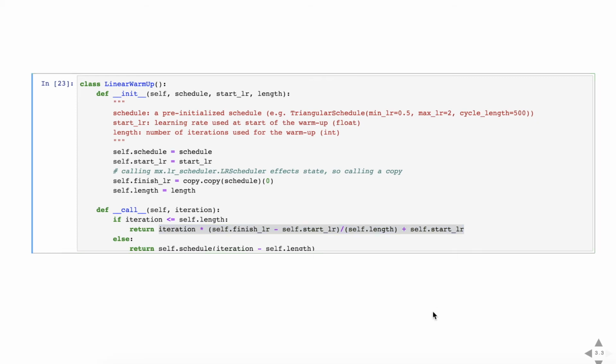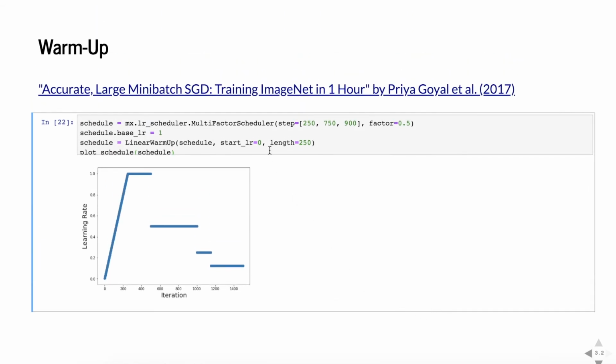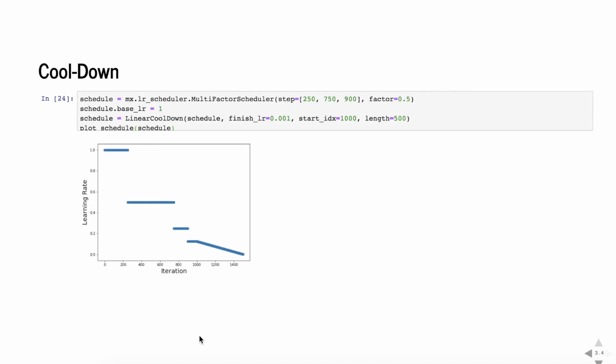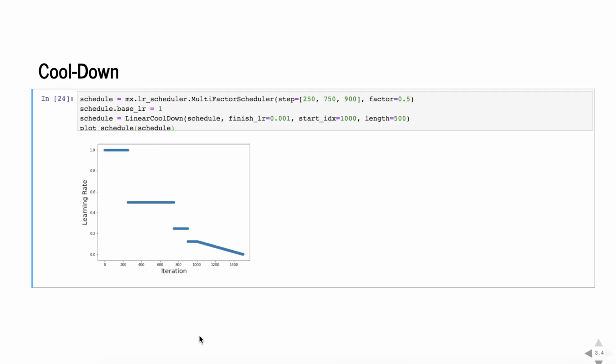And the finishing learning rate will be the first learning rate of the schedule. So if we look back at the graph, we don't define the final learning rate of the warm-up because we already know it. The final learning rate of the linear warm-up is going to be the first learning rate from our original schedule. So that's all worked out in the implementation, and it just adds this nice linear warm-up. Then we've got the same idea just applied at the end. So this I've called cooldown, and graphically you'd see a similar thing.